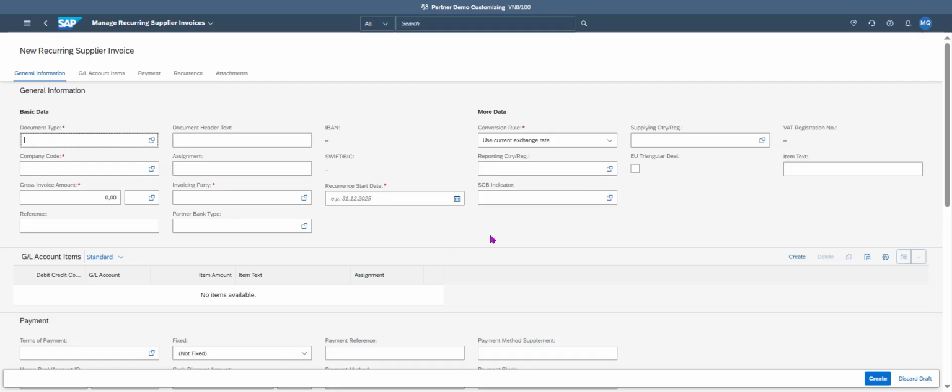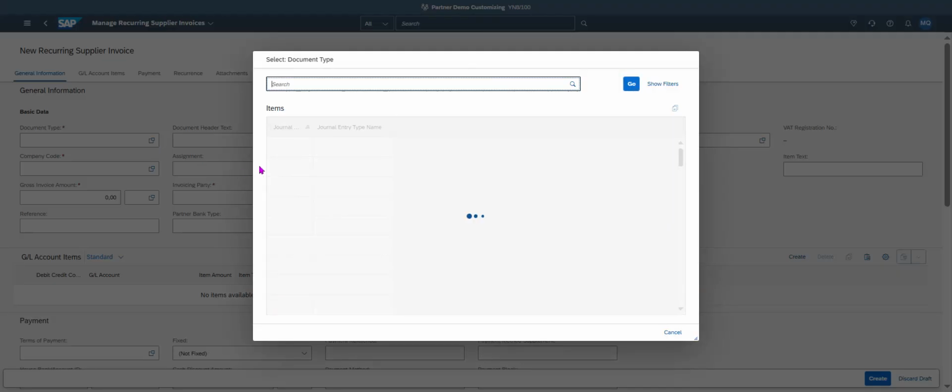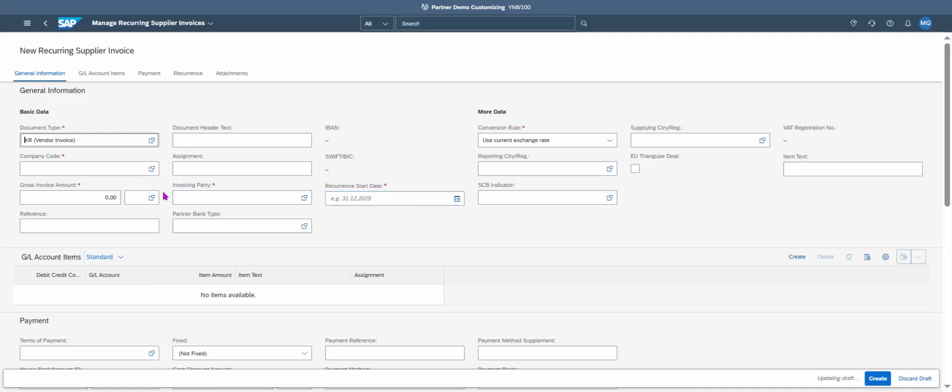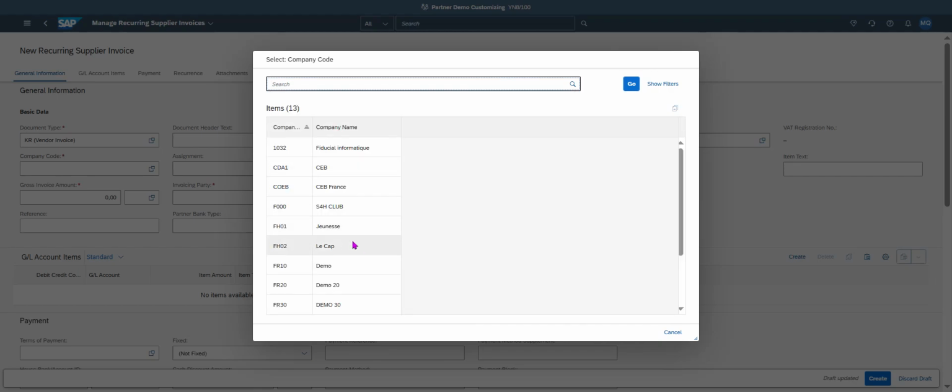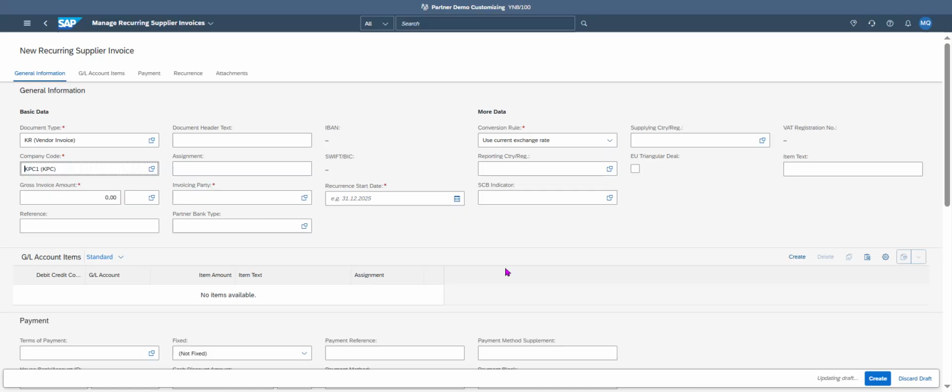So let's start together. Document type KR for vendor invoice. The company code I will use for this demo, KPC1. The gross invoice amount, for example, 500 euro. The reference, J60, section 341.